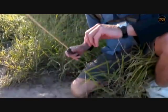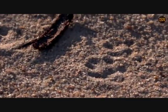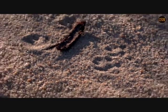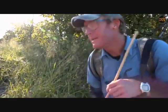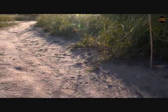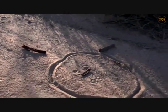My trusty wingman here thought that it might be a mongoose. Now, mongoose will do something like this, especially when they're running at full tilt, but the track says to me that it's not a mongoose. The reason for that is a mongoose has a very lopsided back pad, and he does have a slightly different gait. So this particular little animal is the one that makes quite a lot of noise when there's leopards around, and he does an alarm call. What is it? It is our common tree squirrel. So, lovely little track as he's been bounding up the road, and I love tracking. Hopefully we can prove that theory, but I know this track so well that I know I'm right. So that's it. All right, let's continue up the road and see if we can find any other tracks to prove.